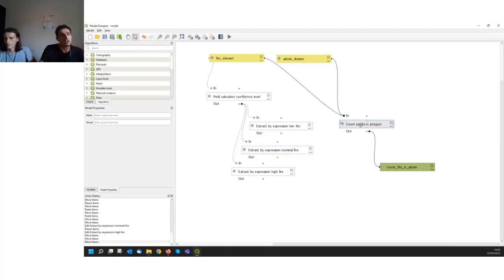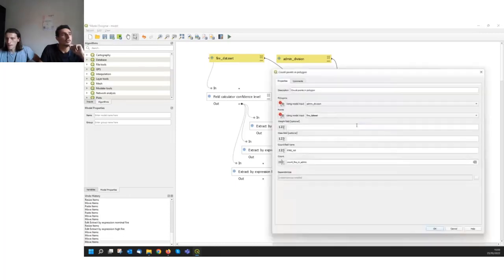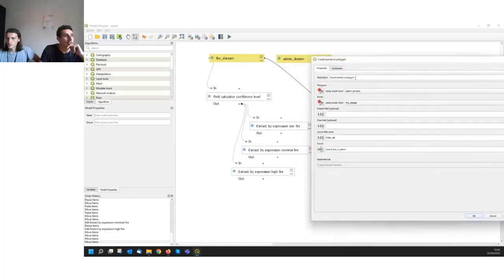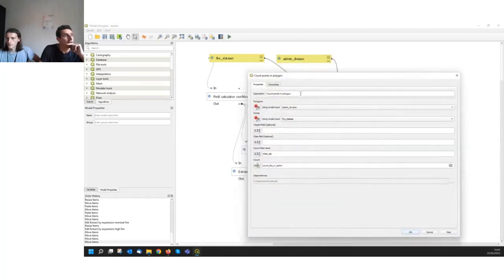So I have already one count point in polygon algorithm set in the model, so I will just have to modify it to use it. After I will have to create 2 more. So here we'll start to count. So firstly the low fire. So count point in polygon for low fire.